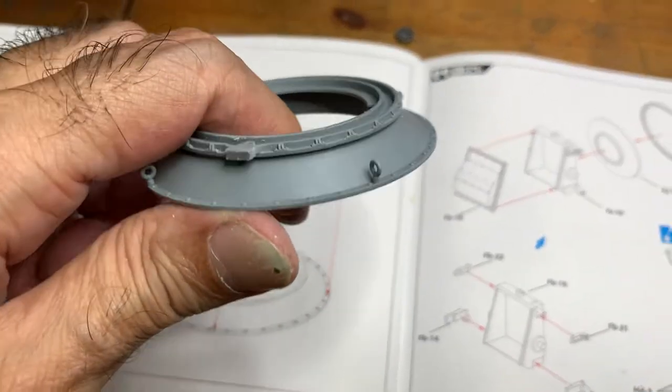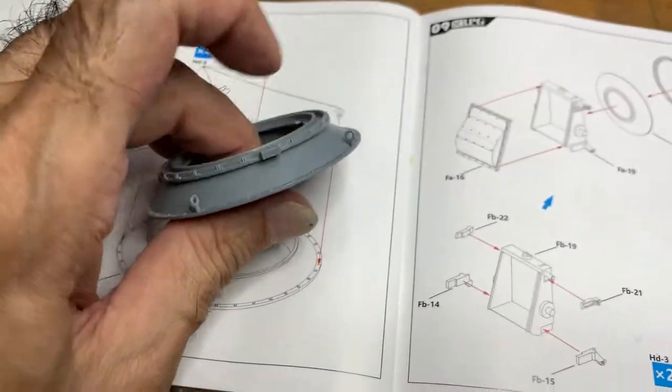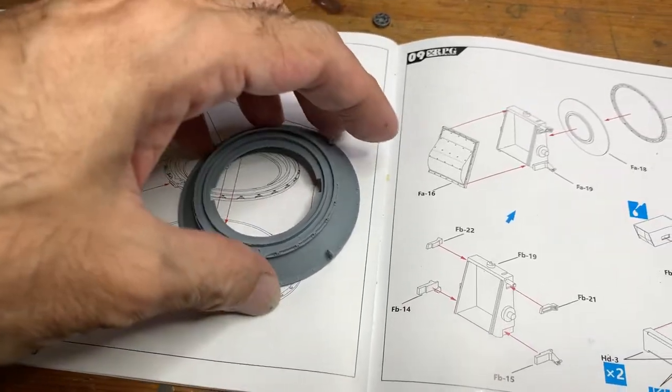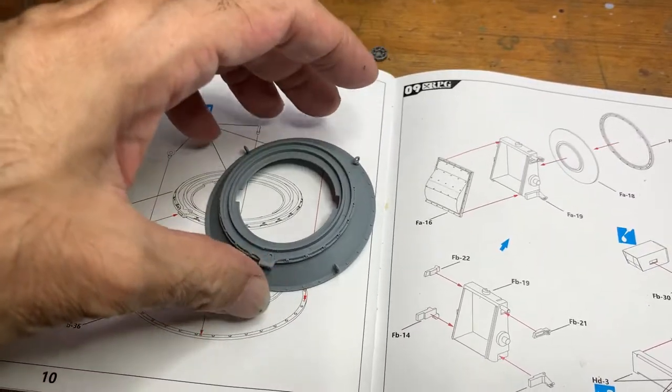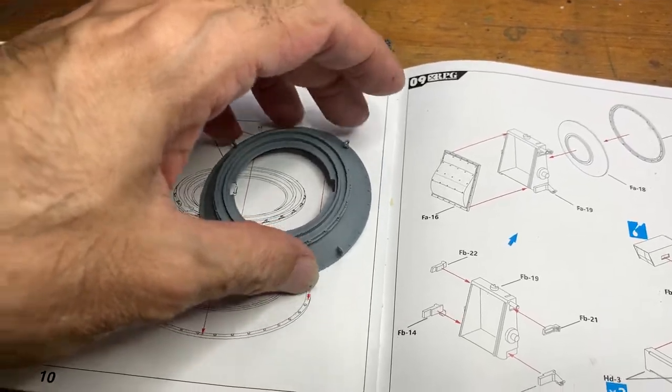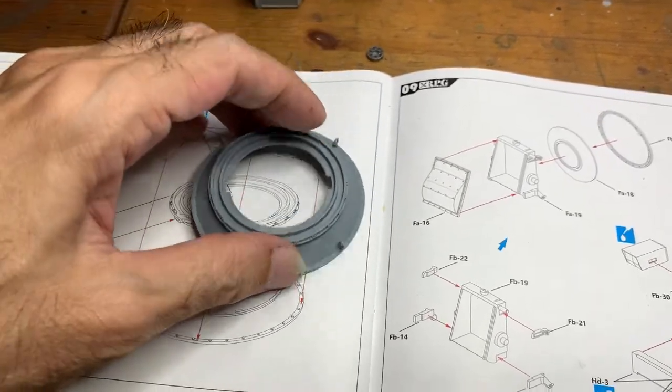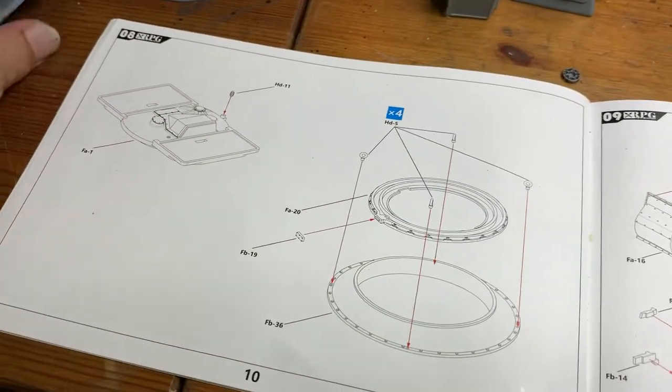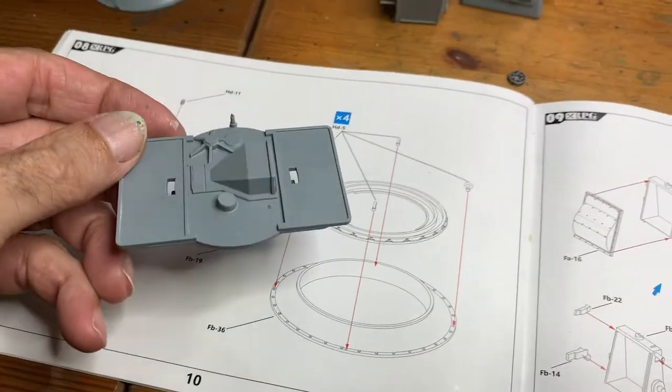Very simple, there's an eye bolt here, probably for when it's initially attached to the ship. They probably have to carry this whole thing, so that's probably the purpose there.